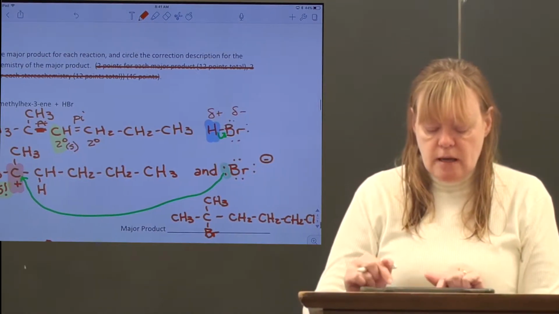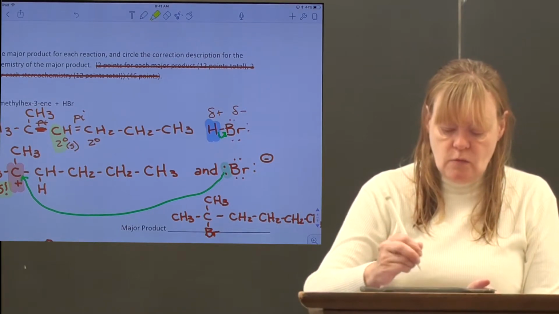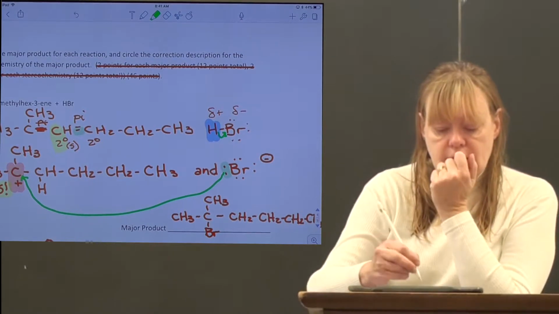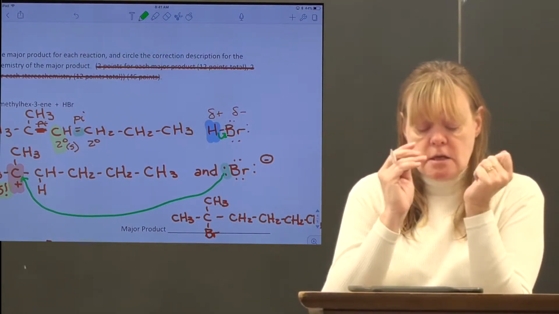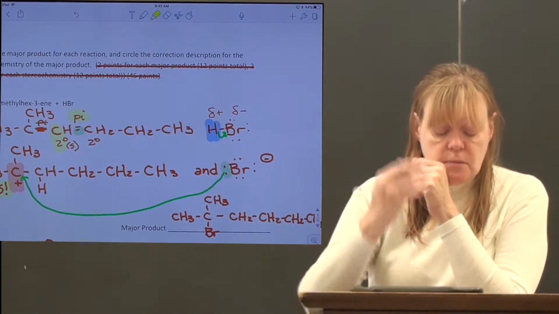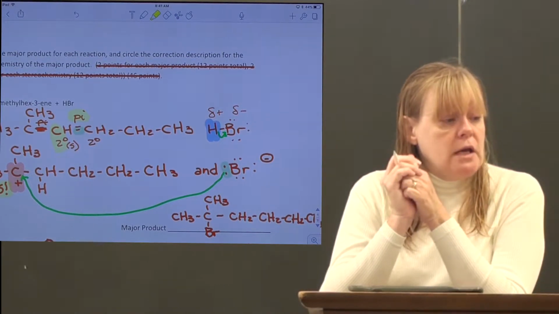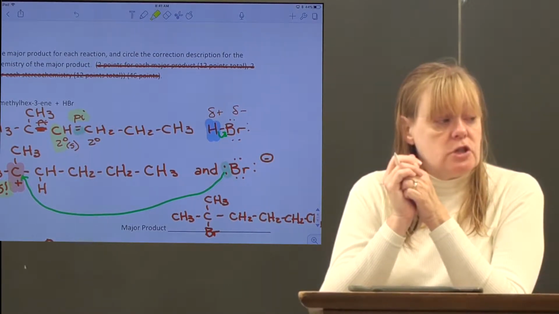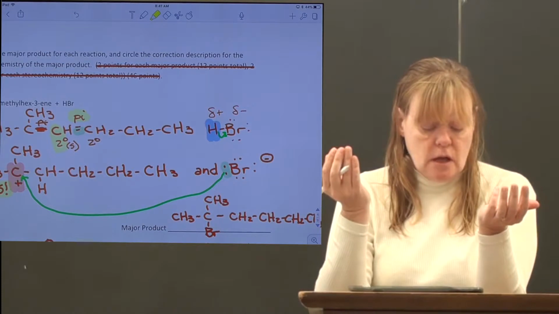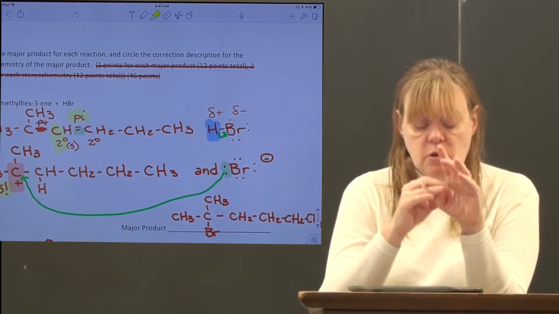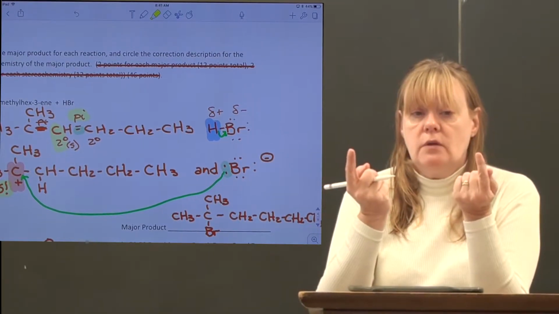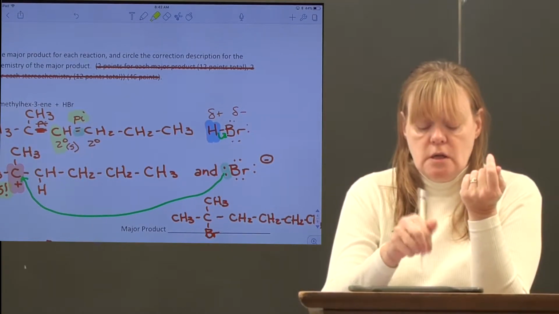When you label everything in the first step, you want to put all of the labels for the reactants on there, and then identify what is the most reactive feature. So the most reactive feature in this go-round is the pi bond. So you think about what it wants. It wants something electron deficient to react with. Because you're reacting a pi bond, you're going to create an incomplete valence shell every time. This time you'd be creating a carbocation. So you want to think about which vinylic carbon you'd want to have the carbocation on. And so you identify with the numbers.